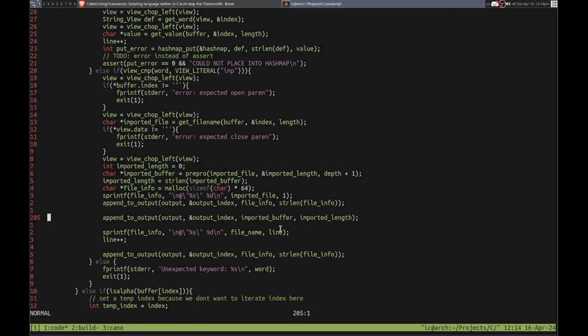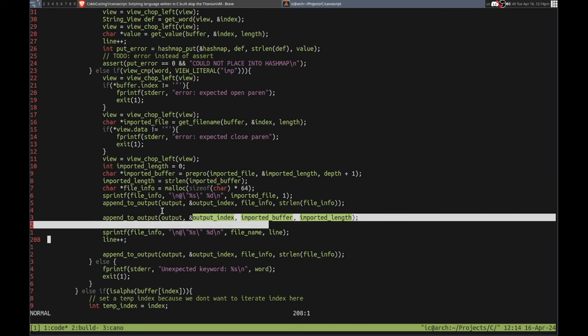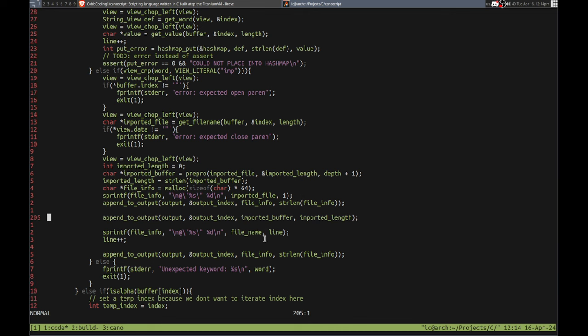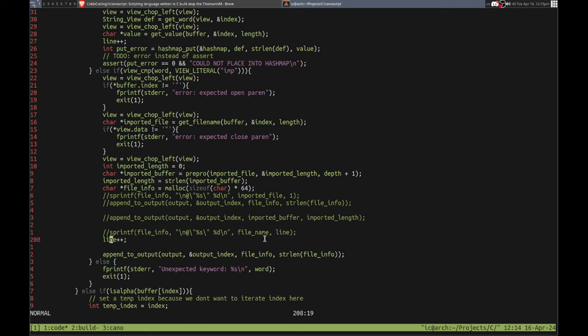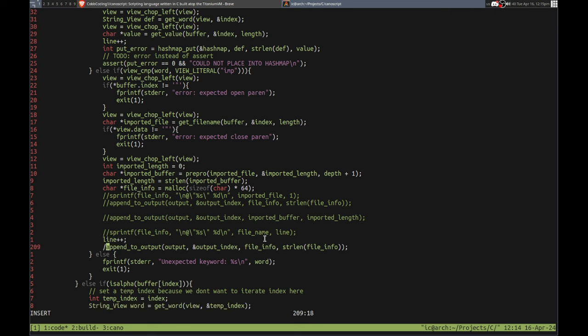We put all that there, and then we do this. Okay, that's where we get the line number. But this, I don't quite understand the 1 there. So this, I'm going to definitely need to change some stuff. So that's going to be entirely broken. Let me just comment it out for now, because that's going to be annoying. And the line plus plus, that's fine. And append to output, I don't want to do all this append to output stuff.